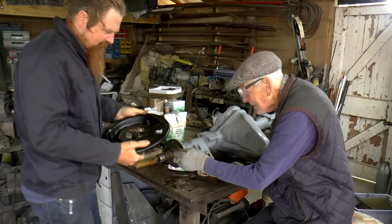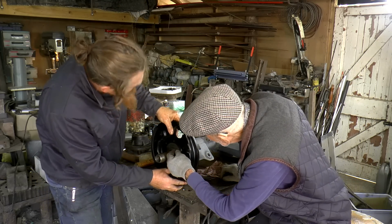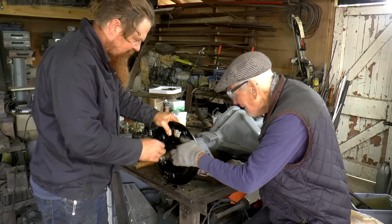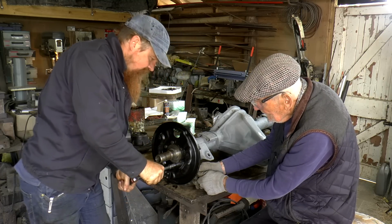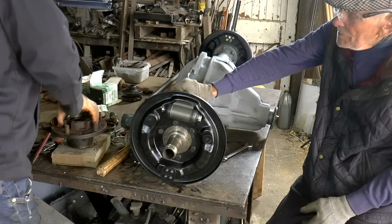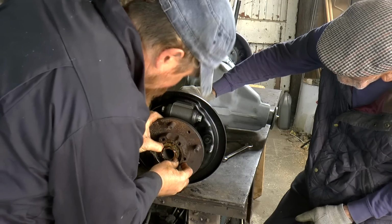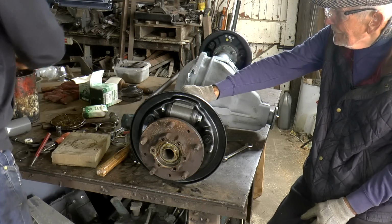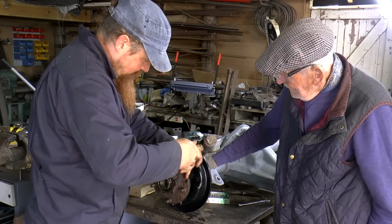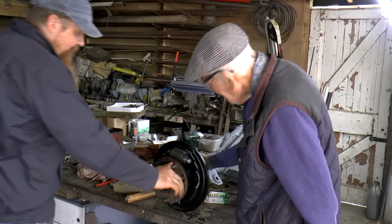Oh yeah, I've got one there. Hang on, I've got to put this on first. Let's see, you there? I feel no pressure on that one. That's better. We've done that side. Done. That's it.